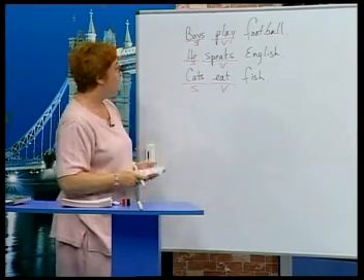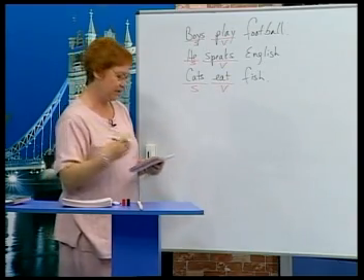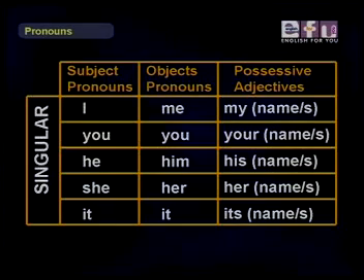Now, let's talk about pronouns for a moment. You know this is a review. Okay, now let's make some room here first. If you look at your screen, you'll see a chart of the pronouns that we use when we want to talk about people or things. So let's look at this. The subject pronouns will go across. We have subject pronouns, object pronouns, possessive adjectives.